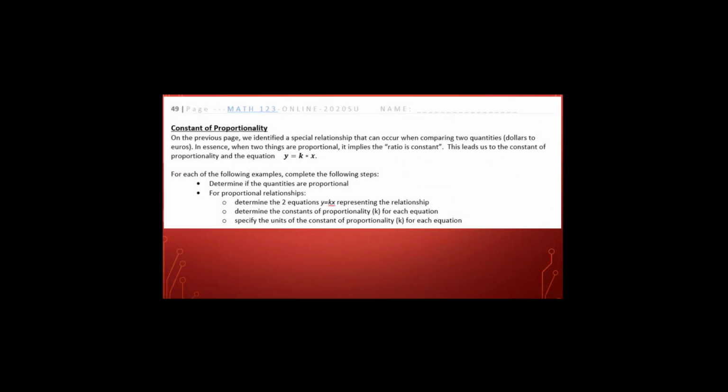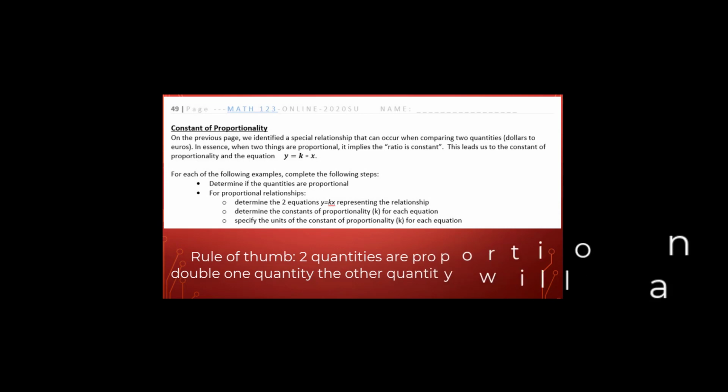So we're going to deal more now with the constant of proportionality. You can write an equation of the form the output equals k, the constant of proportionality, times the input if you have two things that are proportional. Now, it's usually pretty easy to figure out if they're proportional. But let's do a couple examples off the book here, just so you understand what proportionality is. If two things are proportional, then you can write an equation of the form y equals kx.